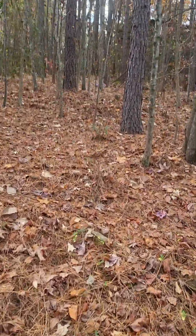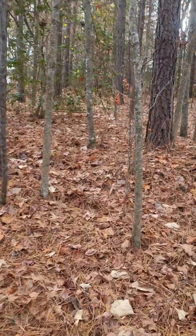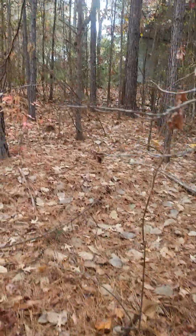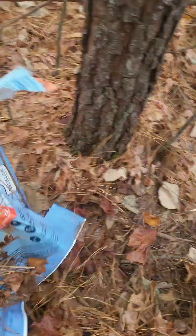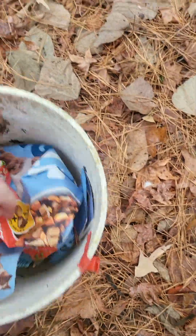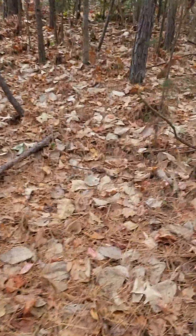There's another piece of trash up there — we can go shove it in the bucket and get it off the property. Come on Valkyrie, let's go get this trash. I was out here before and left some trash. There's a dog food bag there. Alright, trash acquired — find the best path through here. Watch out for the spiders.